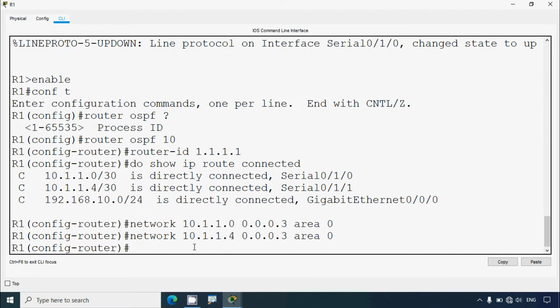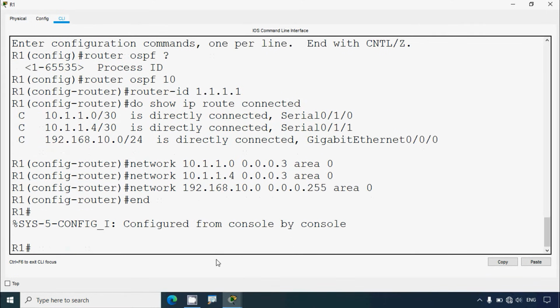Okay. Then coming to the third network, 192.168.10.0/24, 192.168.10.0, wildcard 0.0.0.255, area 0.